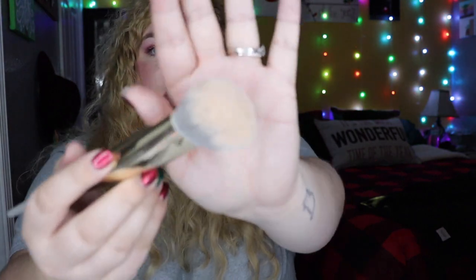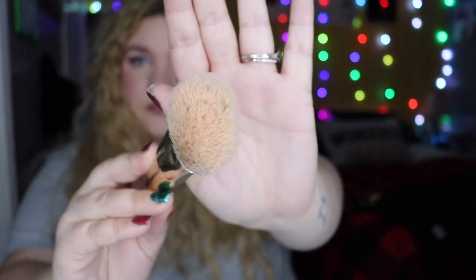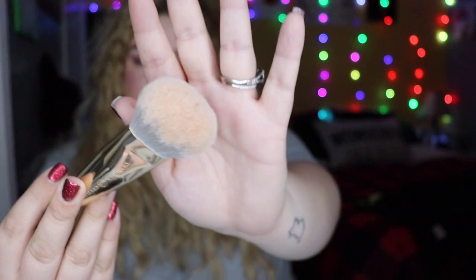I got another one from them. It's their concealer brush. I don't know, it's really dense. I'm not super into it, but I am interested to try more from this brand, okay? This brush, this is the shape. Nice and kind of dense, but also not super dense, you know? Works perfect, gets in where you should want your bronzer, right? Gets on your temples perfectly.